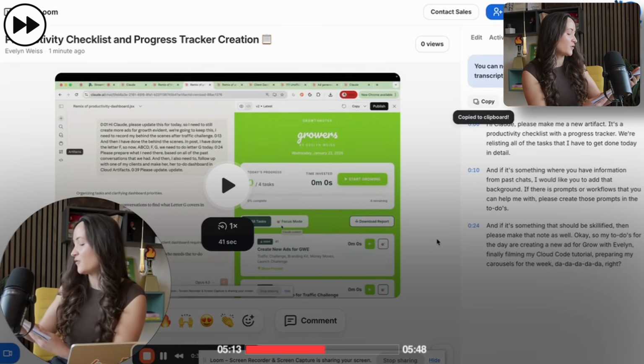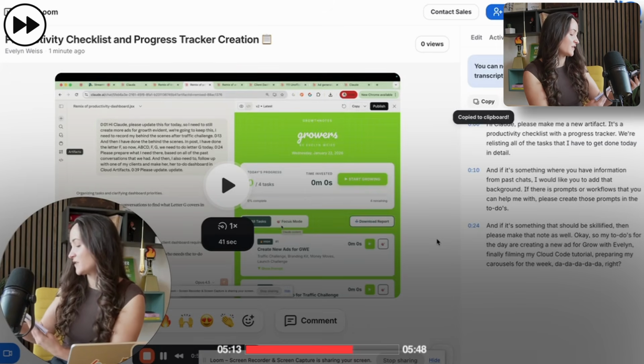Now I also need to prepare my carousel for the week. Please help me find the latest link for the artifact, and then also give me an idea for what we could do based on the past conversations that we had. I need to launch the mindfulness funnel. If you have any prompts or guides where you can help me with that, I basically just need to hook up the ClickFunnels and integrate the tracking, and then I need to set up an ad campaign for it.